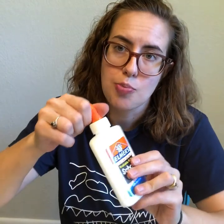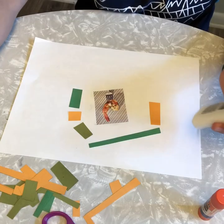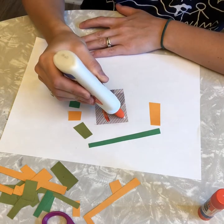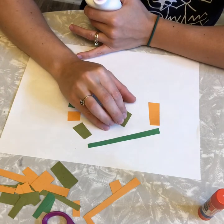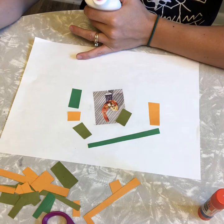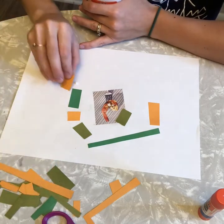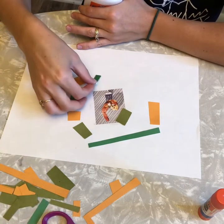To use this glue I'm going to twist open the top. This glue can be very wet and messy — I definitely don't want to pour it out and make a big puddle on my page because it will take forever to dry. So instead I'm going to use teeny tiny dots like this. This time I am going to put my glue on my paper — just a teeny tiny dot. One little dot is enough to hold this whole piece of paper. I press it down to make sure that it sticks. Teeny tiny dot, stick. Teeny tiny dot, stick.